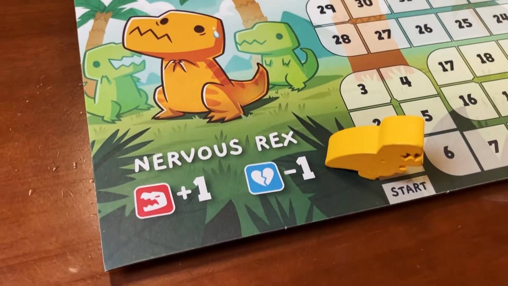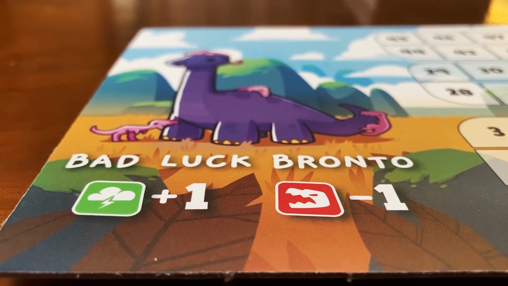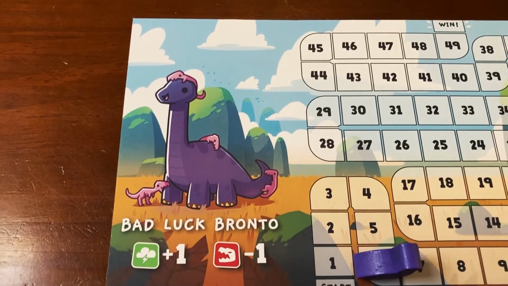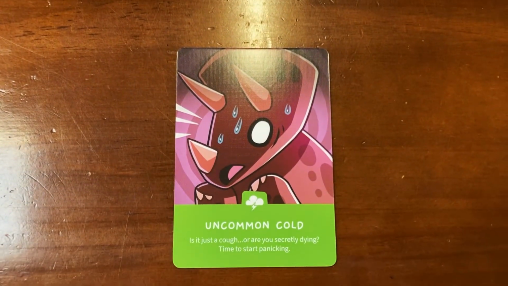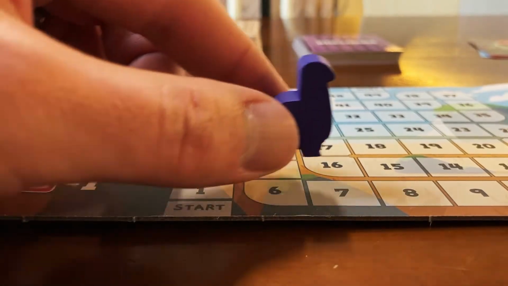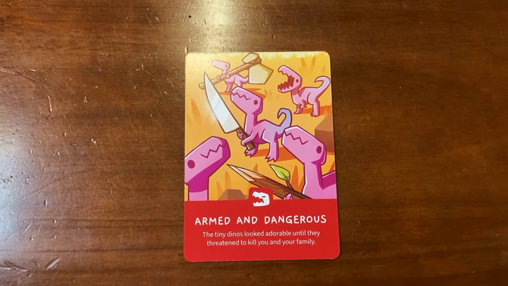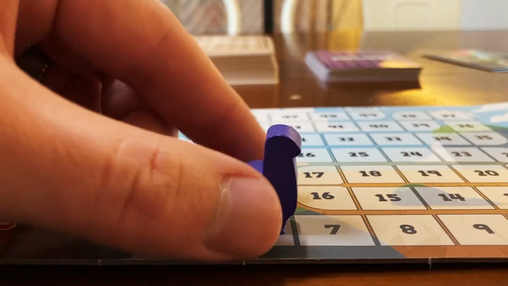It's important to keep in mind that these point cards aren't the only points that you're dealing with. On each player board is a set of traits unique to your own dinosaur, and they correlate directly with the disaster cards. For example, if you're playing with Bad Luck Bronto and a natural disaster card is played, you get to add 1 extra point to your overall score. However, if a predatory disaster card is played, you must subtract 1 point from your overall score.